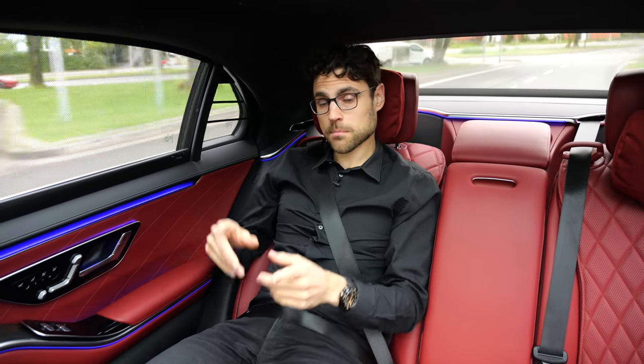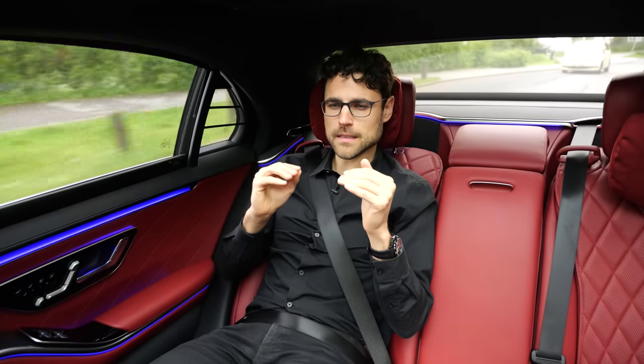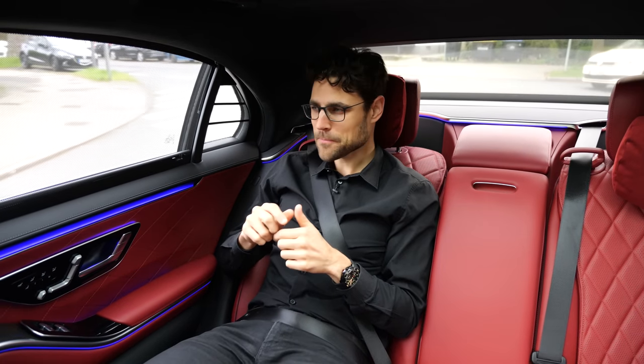A plus for the S-Class: the insulation in the rear is a little bit better — it feels more silent. We have 19-inch wheels here versus 21-inch on the 7 Series. With the S-Class you feel from the setup it feels a little bit more chauffeur-like — less sportiness noticed. I had more fun driving in the 7 Series; for the chauffeur function, this one feels more like being properly chauffeured. However, the suspension of the 7 Series was sportier but not really less comfortable. Both have pros and cons when being chauffeured.